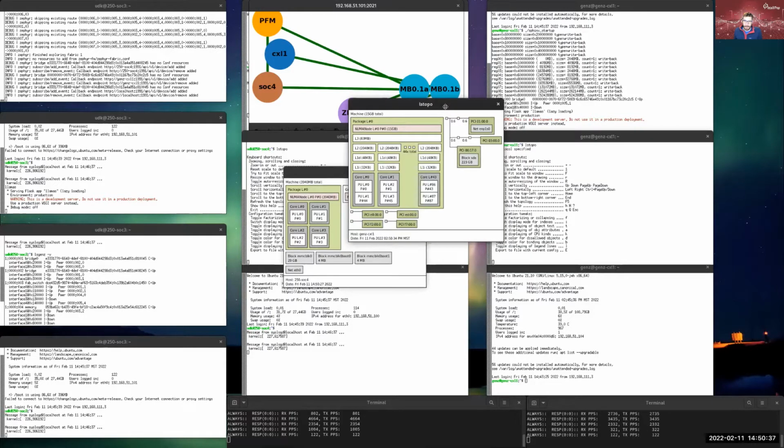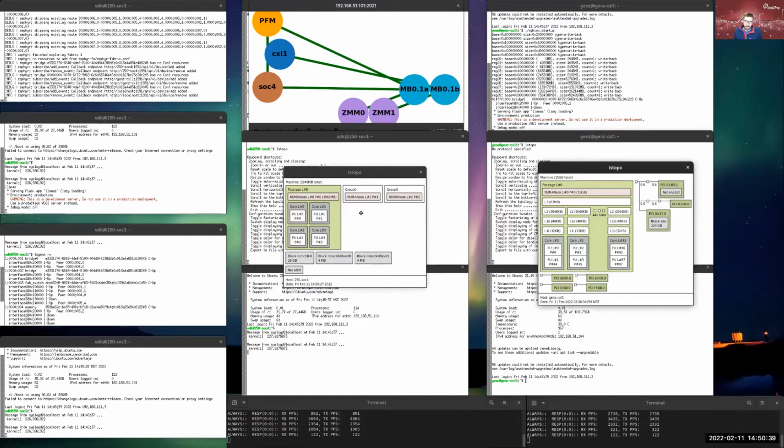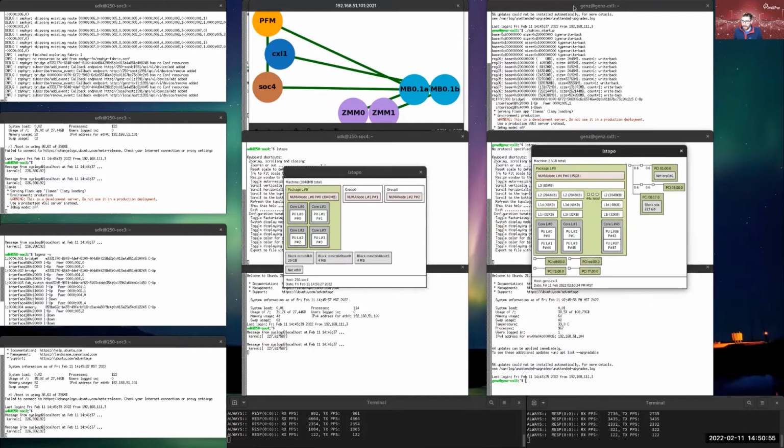SOC4, you can see, is a quad-core processing system with 3 different NUMA nodes. There's no fabric resources that have been added to this host just yet. CXL1 is an Intel Sapphire Rapids. This is a single socket server configuration right now.